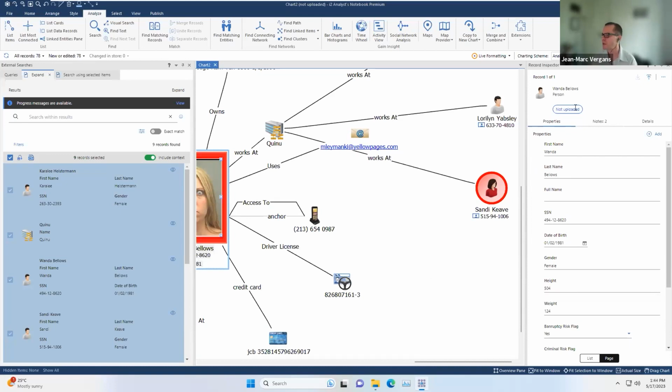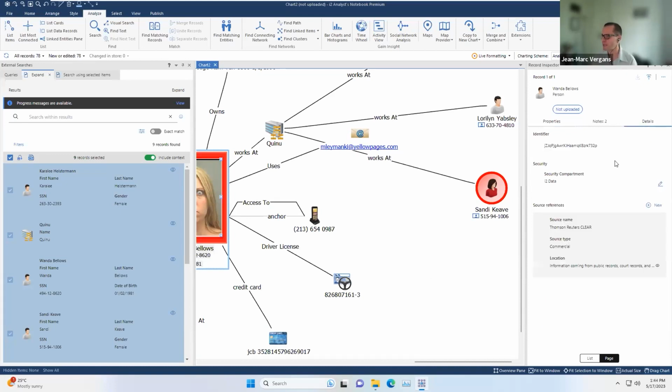So if you open the record inspector and go to the detail view, you will see that the system is automatically tracking down all the different data sources that have been used, which makes it extremely easy to understand the provenance, the source of the information, so you can assess the quality.